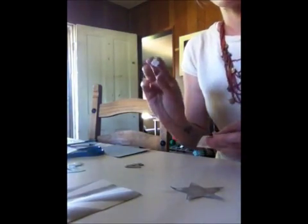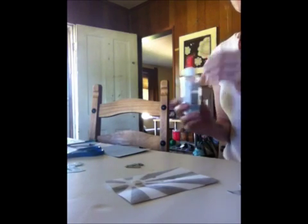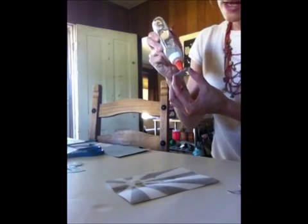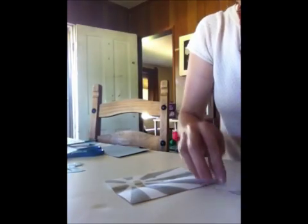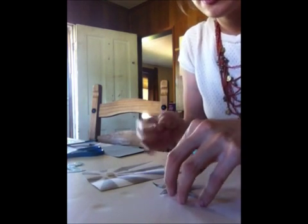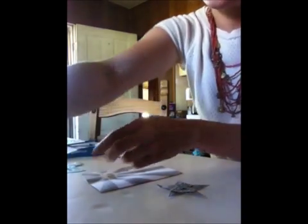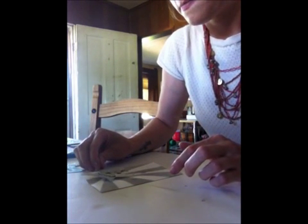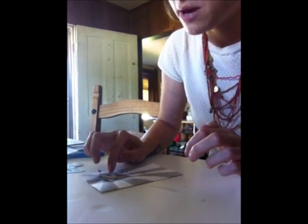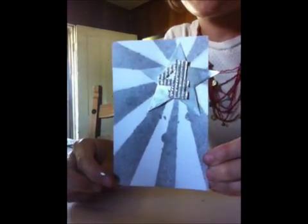Alright, next I'm going to take one of these foam dots. Okay, just going to stick this right in the center of my firework. I am going to take some glue and squirt it onto the back of my 4, which I'll then place on top of the star here. Alright, press it down. Probably should wait for the glitter to dry. Okay, peel off the top of your foam dot and just press it down. In this case, since I did the base a little smaller, my star's going outside of the lines. But here you go, you have your number 4.